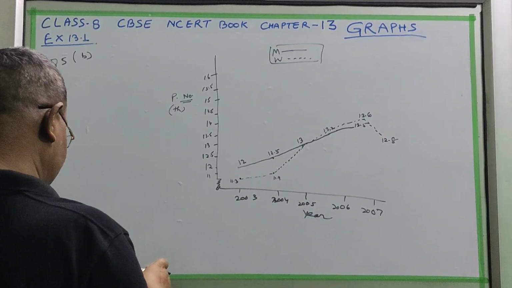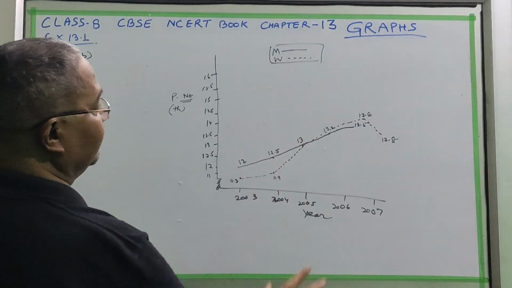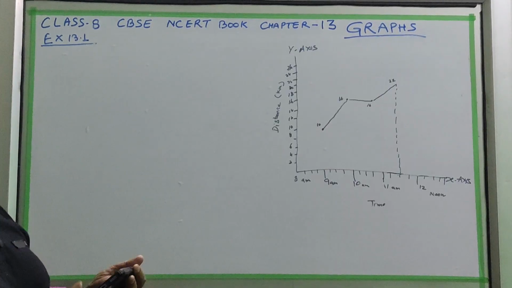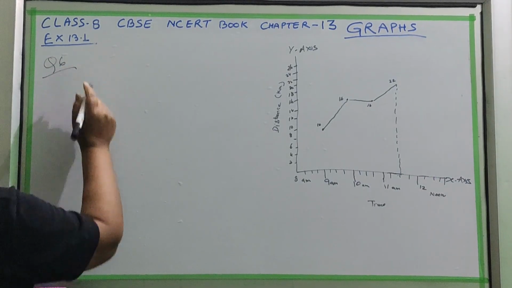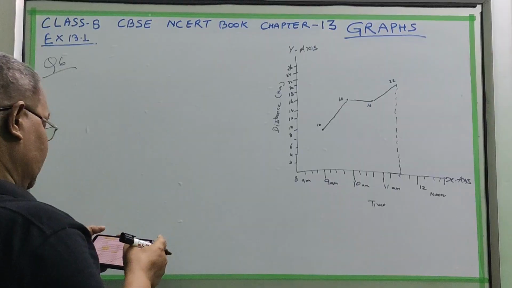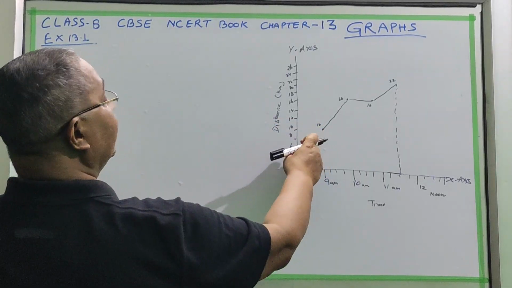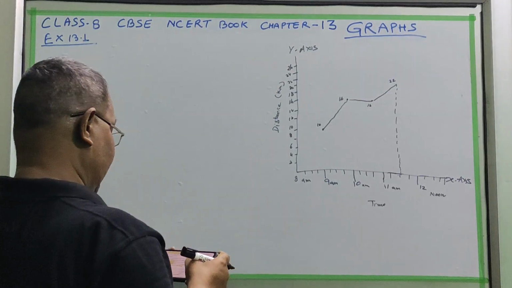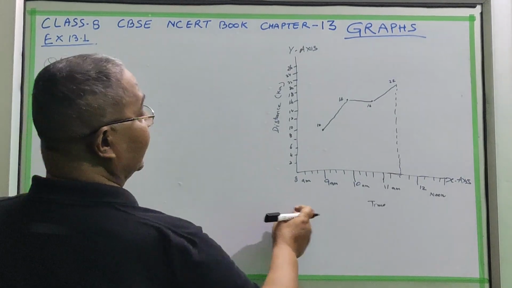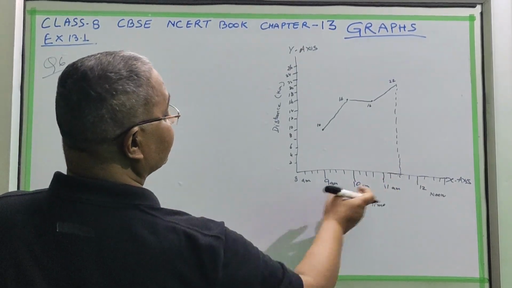Now question number 6 we are going to solve. I will rub it and then I will come. Now question number 6. A courier boy is there. From his town he is traveling to deliver some goods here in the market. Okay. So what is the scale taken on the timeline? So on the x-axis, what is the scale there?